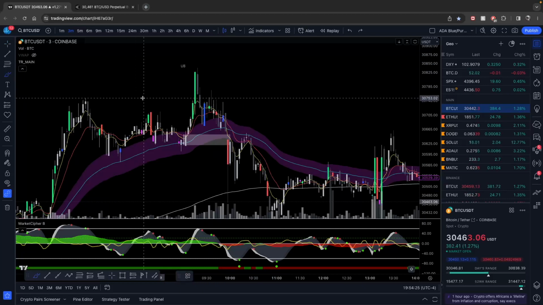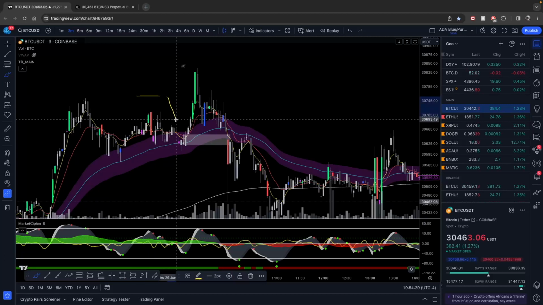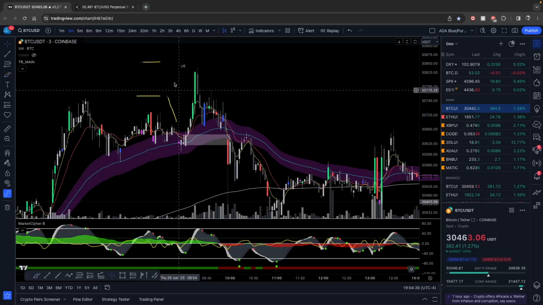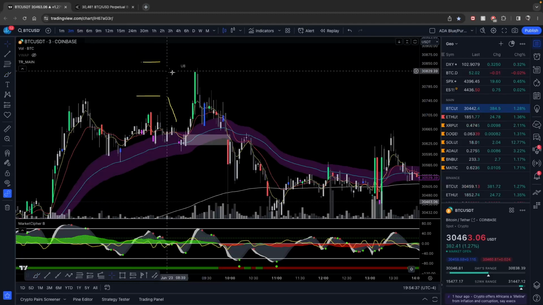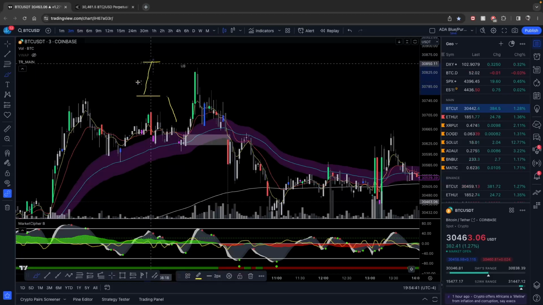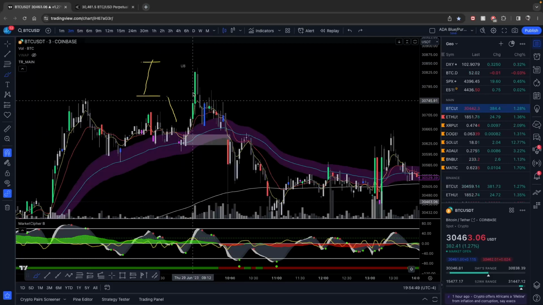So keep this in mind. If price is here and market maker's intention is to lower the price, well, would you rather short from here or would you rather short from up here? That's exactly what's happening, and this is what's important for you to understand. So what will market maker do? He will spike price up, get everyone to commit their liquidity, and then rip it down while he was shorting the whole way, shorted at the highest possible point, and then ripped it down. So that's what's happening during the Brinks box.